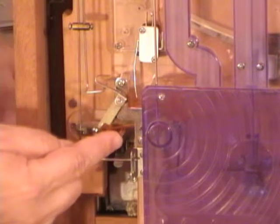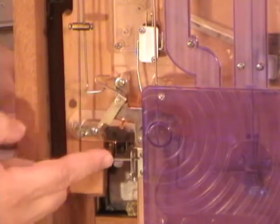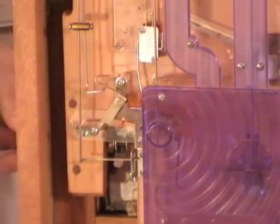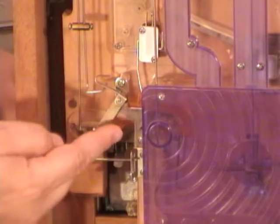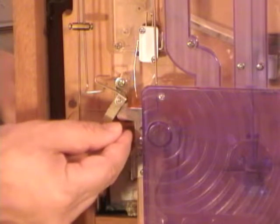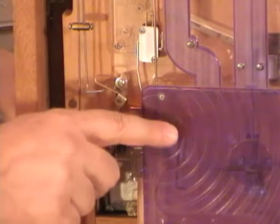It could be sometimes that when you're playing, this jackpot seesaw might tilt down and may not reset properly. So if you get a jackpot and it doesn't pay out, you should stop and check the back to see if there's any issues. First, make sure you got balls in the supply tray, and if you do, the next thing you probably want to check is this seesaw. Make sure it's in the right position. Now sometimes a ball might enter it and it might start to go down but stop, and if it does, you're just going to have to give it a little help and push it so that it tilts the rest of the way.